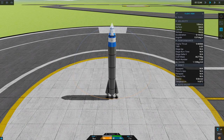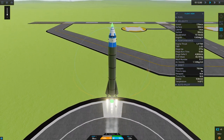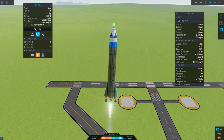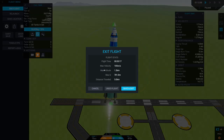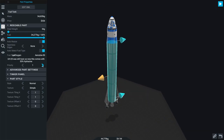All right. So we're going to throttle it up all the way and go. Whee! Oh my, that's a lot of thrust. Now notice, because we have two different types of engines here, they're burning differently. But notice these engines are having no difficulty running the... I should have set that to priority 1. Mission failed.